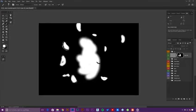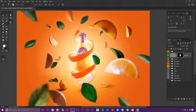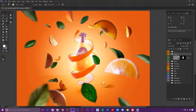Okay, so this is how the mask is looking. We revealed the sharpening only on the center and the back slices that are in focus in the first place. The rest are out of focus and don't need sharpening because we want to bring attention to the main object. Now I'll group this layer and call it sharpening.